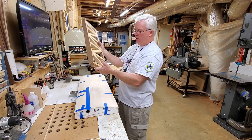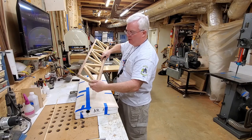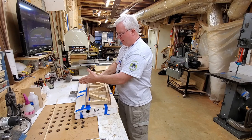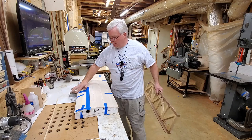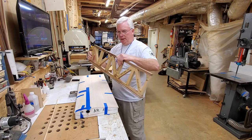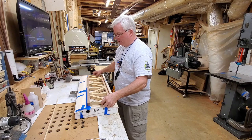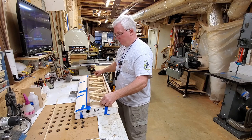And I have marked the root end of the template here. I've got notes all over it, and you will too by the time you get using it a few times. The root end is over here. That way I know to line my little false rib up. And I have taken some tape and actually drawn out where that false rib is sitting so that I can't mess up. I have messed up before and had to go back and fix it. So I go to great lengths to make sure that I know exactly where that false rib is, and exactly where that wing tube is. And that's about all we really have to pay attention to.